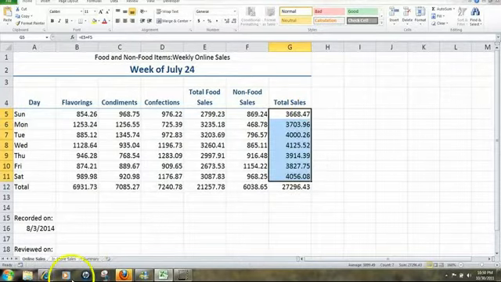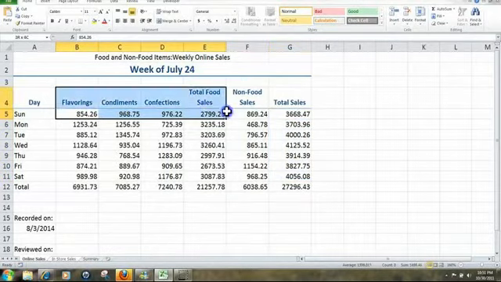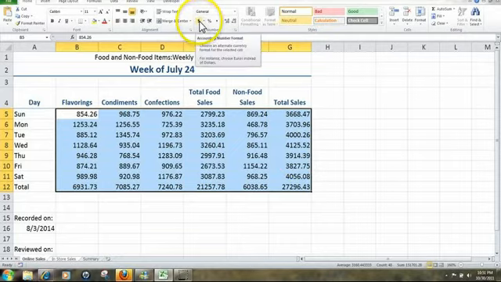Once again, our sheets are both grouped. They're both whited out here. Also up here it's showing that they're grouped. Whatever is done to one sheet is done to the other sheet. So what we're going to do now is format both of these sheets at the same time. We're going to highlight from B5 all the way down to G12. We're going to then click on the accounting format.